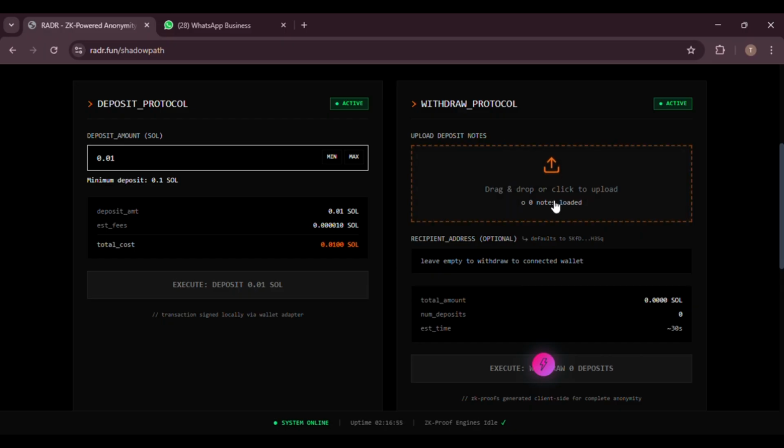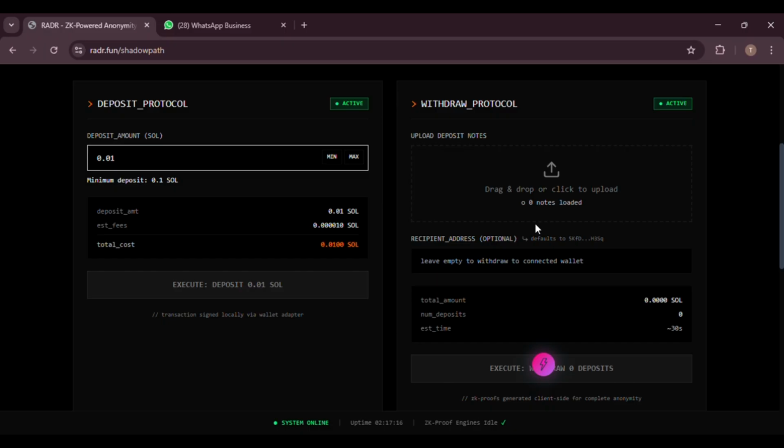Likewise for withdrawal, you can see here you upload your deposit notes. For withdrawal, you generate a zero knowledge proof proving that you made a deposit without revealing which deposit it was. Once you get here, you get a proof key.